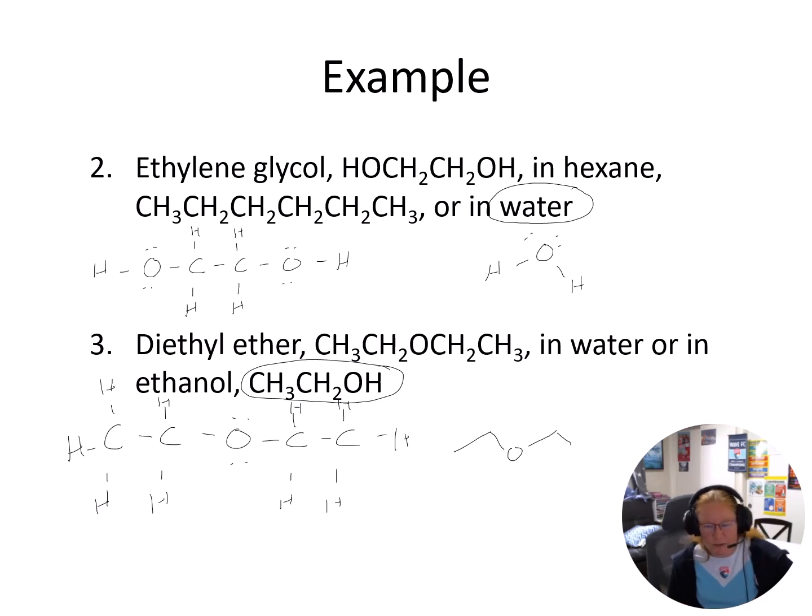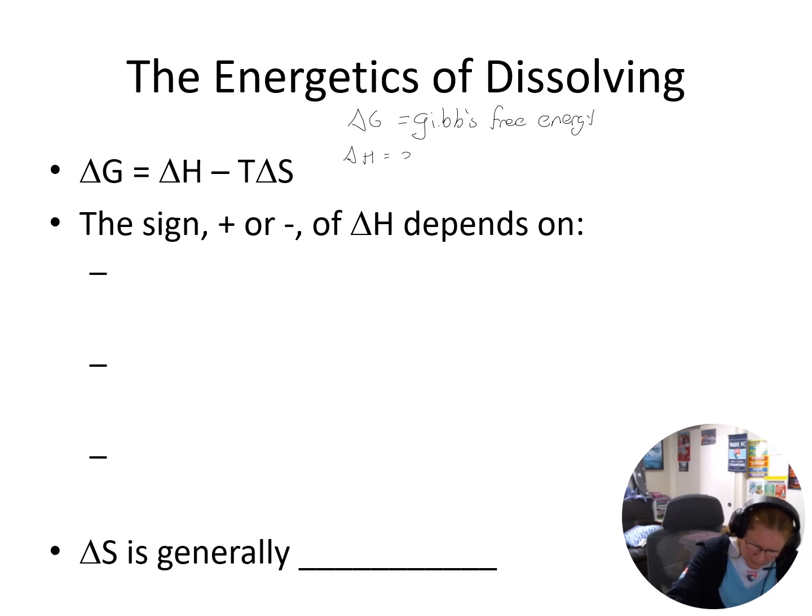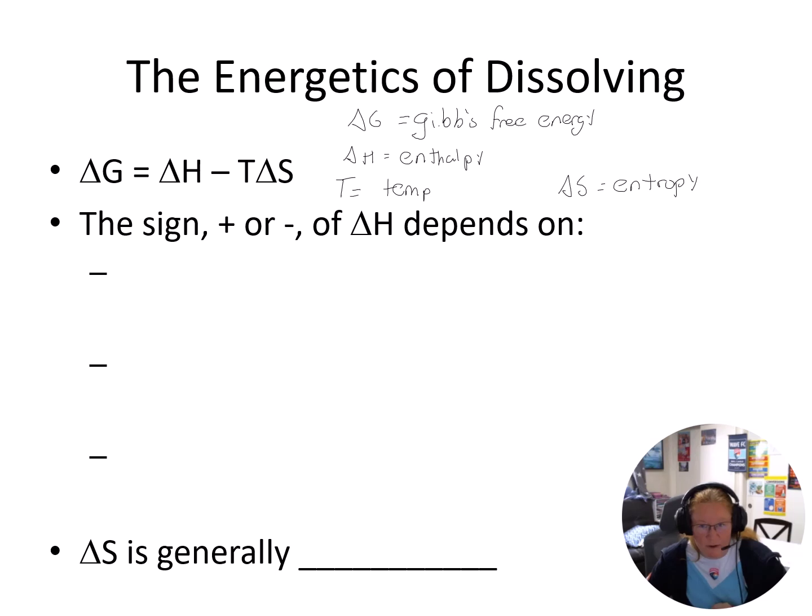There's a lot that goes into something dissolving. All right, so there's some energetics, going back to thermodynamics. So there's our delta G equals delta H minus T delta S again. All right, so remember that delta G is our Gibbs free energy. Our delta H is our enthalpy. T is temperature. And then the delta S was our entropy, and it's a measure of disorder. Again, you'll do a lot more with this classic thermodynamic equation in 142, but we have to mention it.